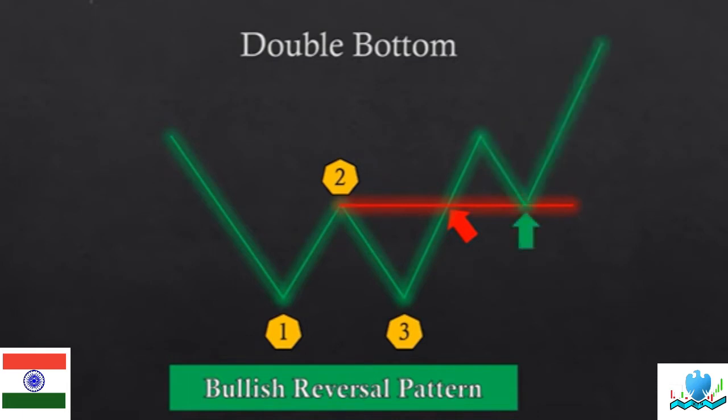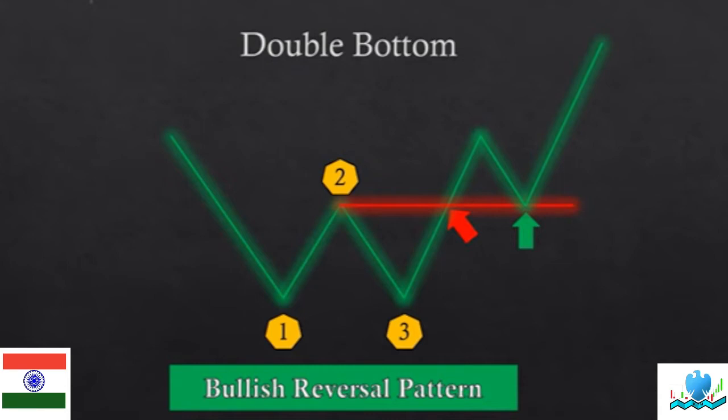Just like we saw previously, as price retraces back to the breakout line, you should observe if price reacts to the line. If it does, that's a moment to enter a long trade with a stop below number 1 and number 3. That's the logical stop loss order because as price breaks above the line, it confirms a demand zone in low number 3. So that zone will work as a cushion of protection for your stop. It doesn't always work, of course, but by using this logic, you can increase your chances of avoiding a stop loss. The target should be at least 3 times as big as the stop loss size.